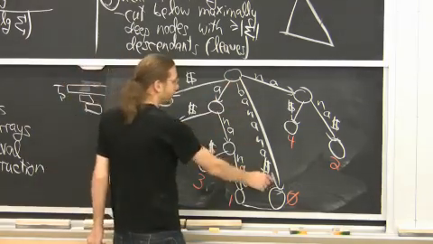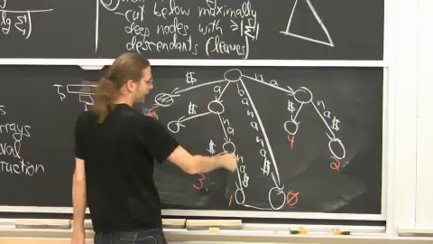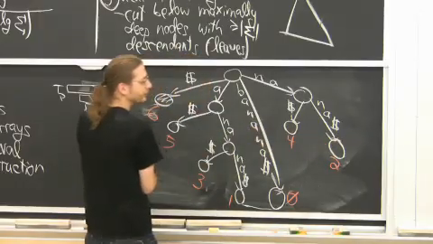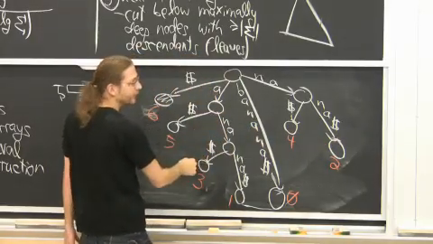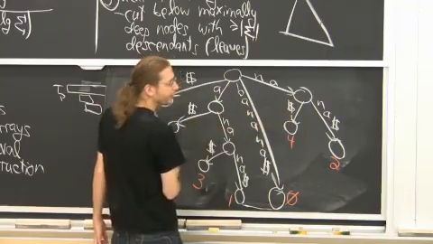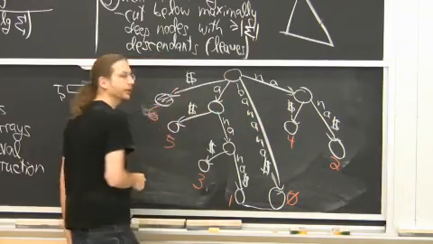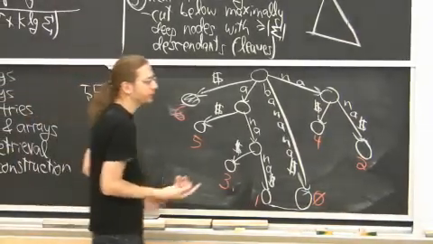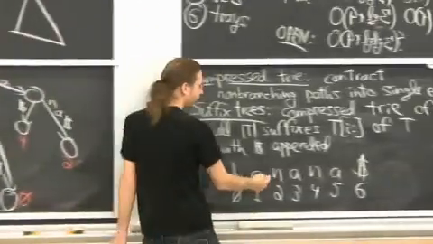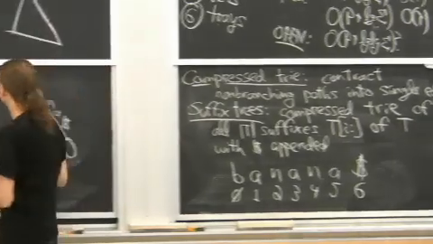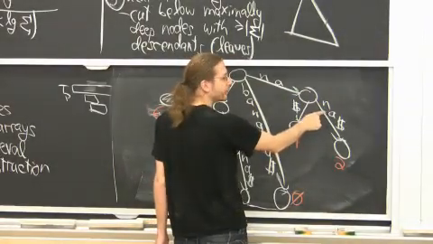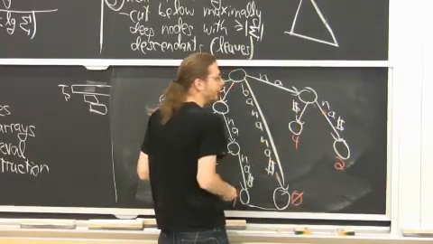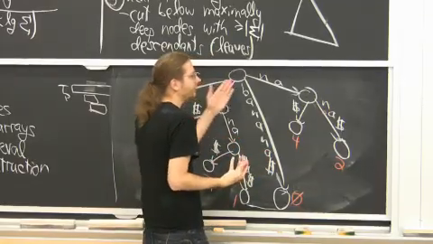You see the banana substring. Then the next one is ANA$. Then the next one is NA$. Then the next one is ANA$. Next one is NA$. Next one is A$, and then $. Okay, so that's a nice, clean representation of all the suffixes. And you can see if you wanted to search from the middle of the string, suppose I wanted to search for nan, then it's right there. I just do N-A-N, and then I'm done. This virtual node in the middle here, about 1/3 of the way down the edge, that represents NAN.